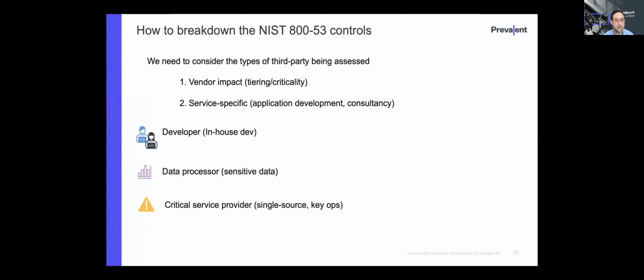One other point to note here as well is performing these profiling and tiering exercises is actually really useful for maintaining the relationship, making sure we're kept up to date with who we should be speaking to at the vendor side, and making sure that year on year, some of the impacts to our business haven't changed. There's some really useful exercises we can gain from a short questionnaire or short engagement with a vendor to understand some of these key attributes.